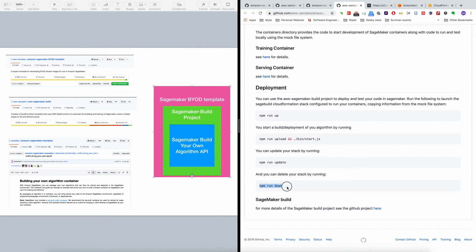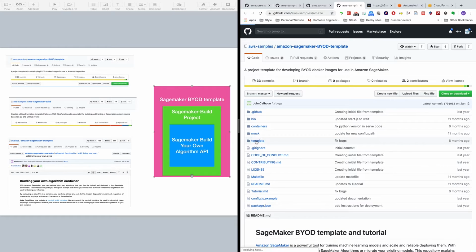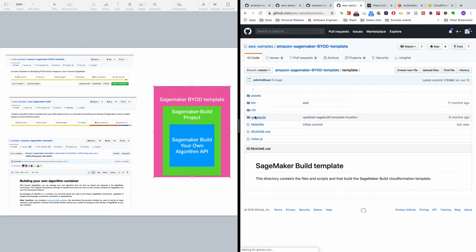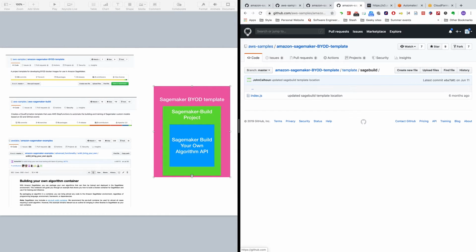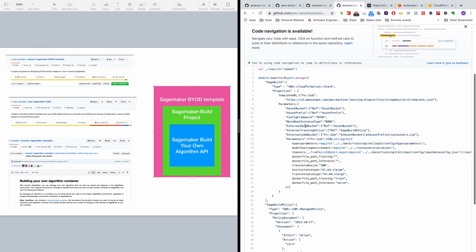If you look into here, when you go to template, and you see Sage build, you can see that this contains the template that we were looking at.